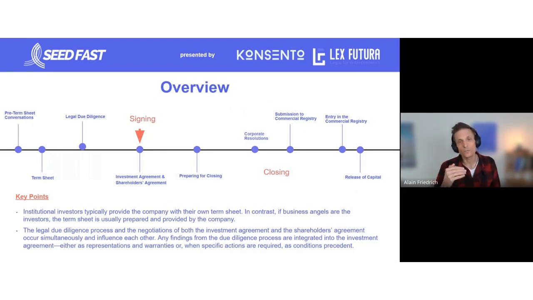But once you come to the term sheet stage, that means that if an investor signs a soft commitment and tells you, hey, I'm interested in investing in you, or in your company, then it's important to be aware that the term sheet is one of the most important documents in the entire financing round. Why? Because the term sheet sets the tone for future negotiations. It is not binding, but it's very uncommon to deviate from the terms in the term sheet.